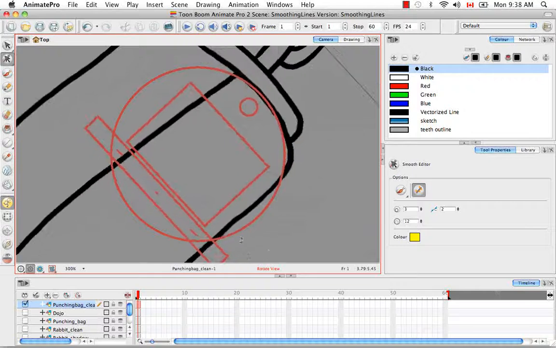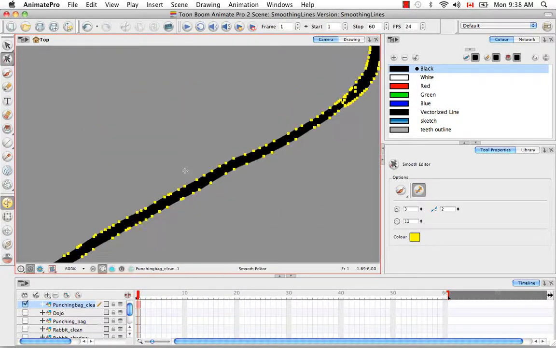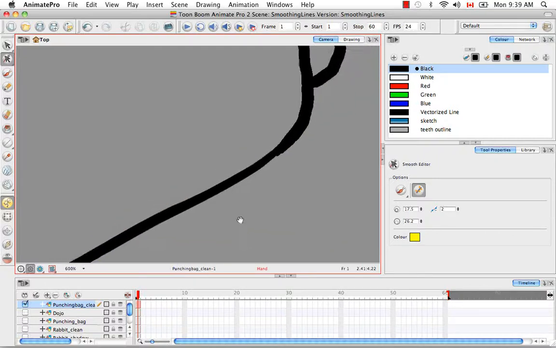When you're trying to smooth a line, it's often better to make a brush that's actually wider than the width of this line here. So here, as I smooth, you can see it's actually smaller. The width is smaller than the paintbrush stroke that I used to create this line. So I'm going to make this a little bit bigger, both ends. And see, as I go over it, you see automatically points are disappearing, which means the line is becoming smoother. And you can also up the smoothness. See how much of a difference that makes as well.